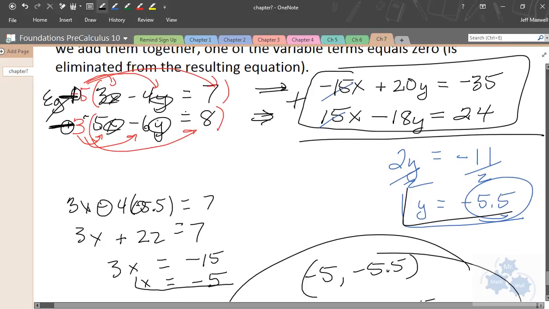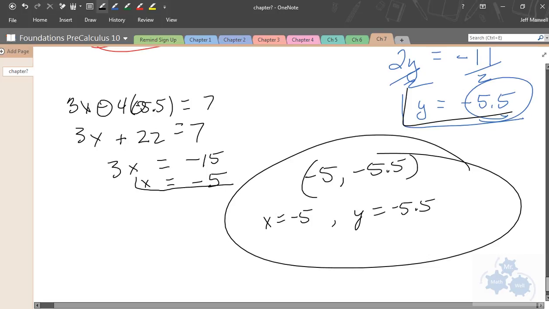No, you didn't have to do 5 and 3. I chose 5 and 3 because that was the easiest, the smallest numbers to get a common multiple. If you multiply this by 50 and this by 30, you could do that as well. But the only thing is that you're going to be dealing with huge numbers, and it might make things a little difficult later on. But anything that would get the common number, you could simply multiply this number by the other one. You could always do that, and that will give you a common multiple. So let's do another example. A couple other questions about this one.